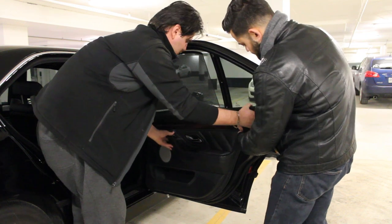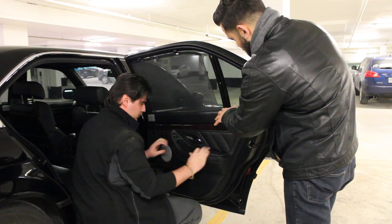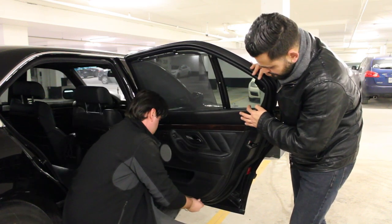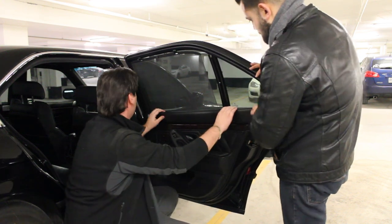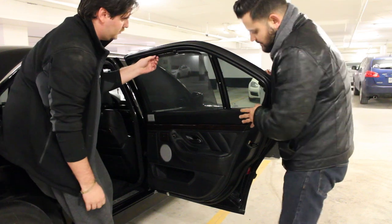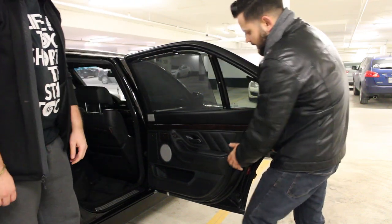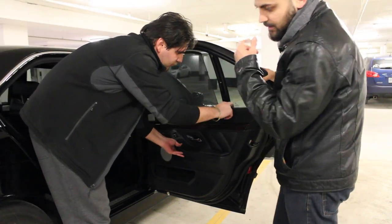All the clips have to slide in at the top first, then the bottom. Once it seems to be in and the top is all done, clip it back. After putting it in and clipping it all in, make sure to check that all the clips are back in, nothing is loose, and it's nice and sturdy before putting in all the screws and clipping back in the light and the window switch.